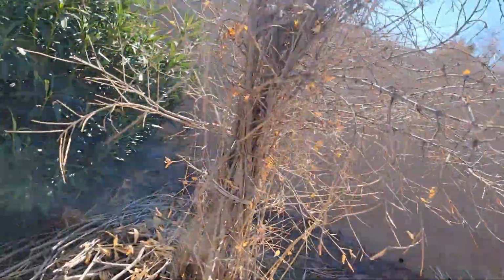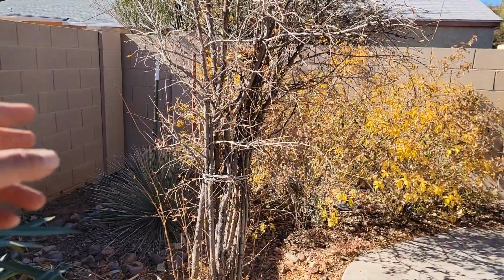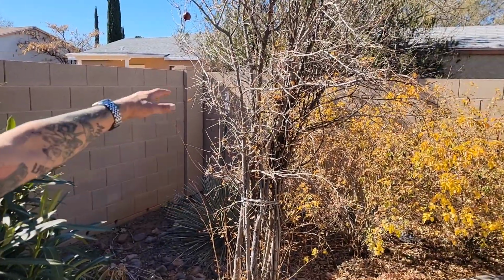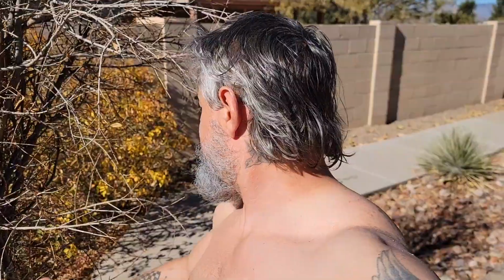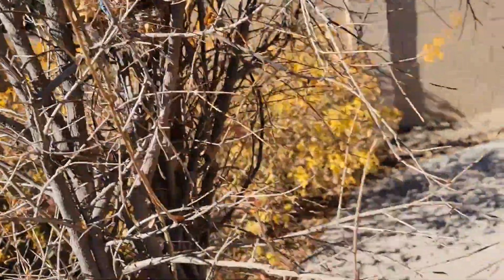By the way, this here is a pomegranate tree that somebody cut all the way down to the ground. It's all scraggly. Nobody knew what it was. My mom thought it was some kind of pear tree. It turned out it's a pomegranate tree. So I got to scrape the bark off of a bunch of these limbs and then get them super tight, and then they'll merge themselves together. Something's flying on me. And then that'll all get together. Look, there's a bird's nest in here too. Kind of cool.